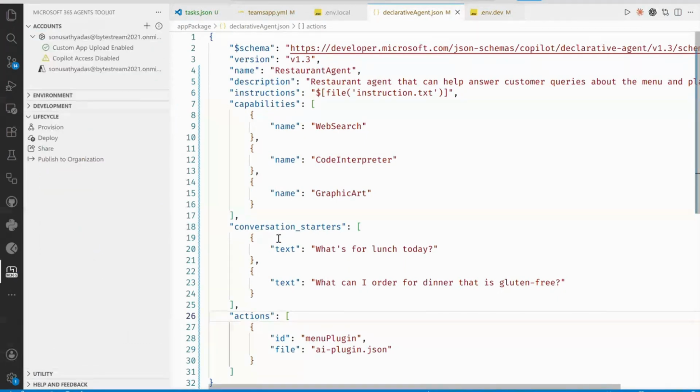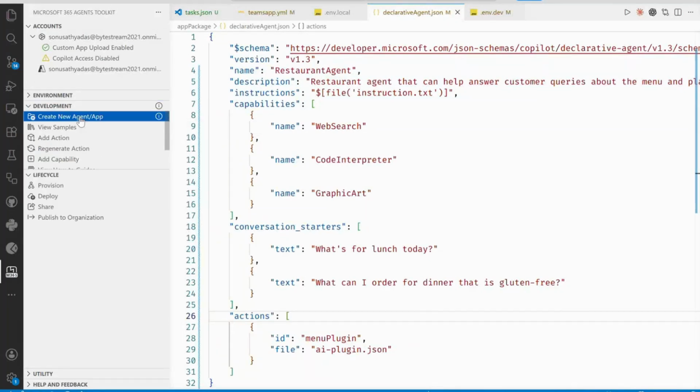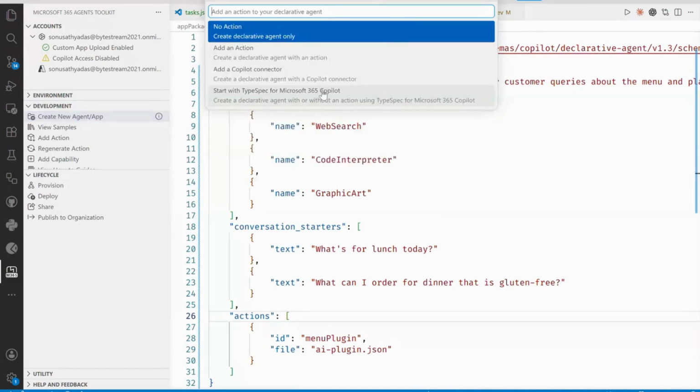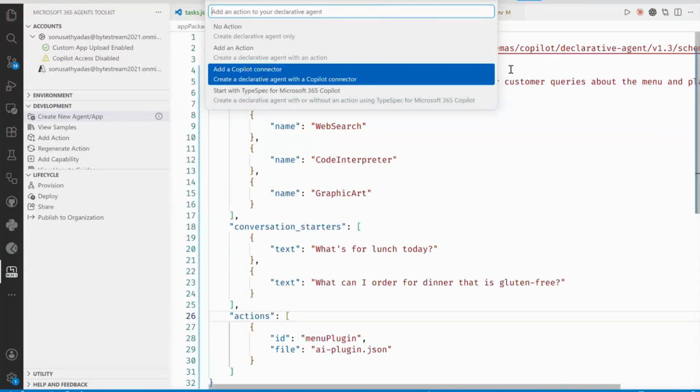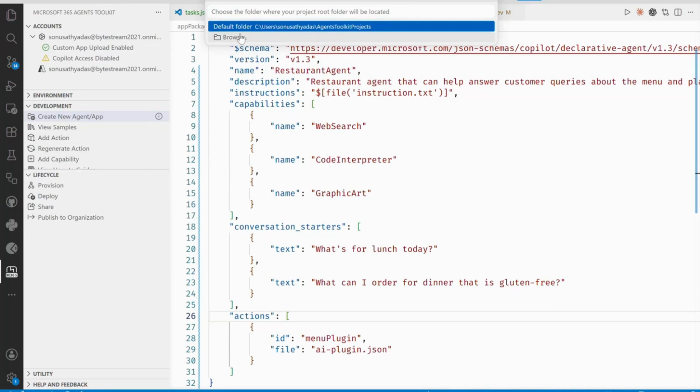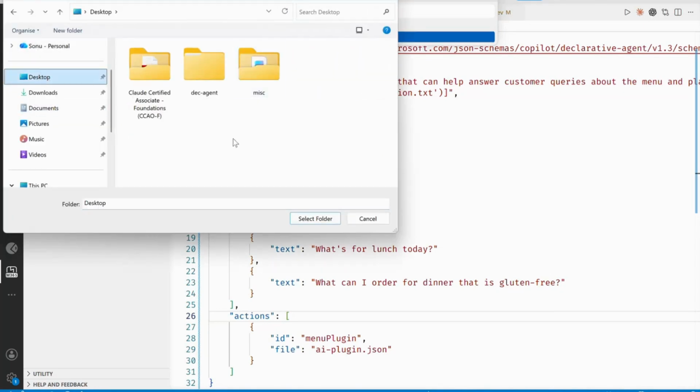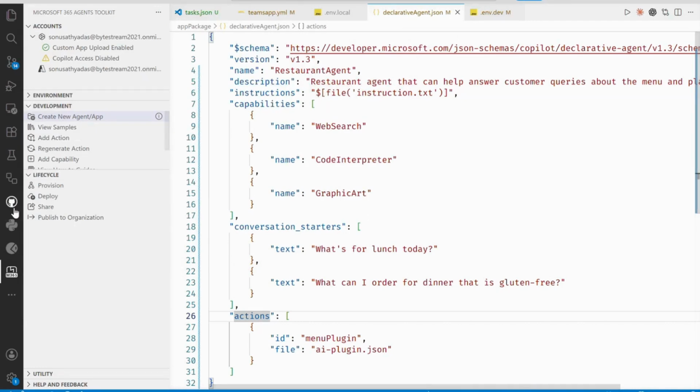So here, let me create a new one. Usually it should create the declarative agent. There is the folder selection.